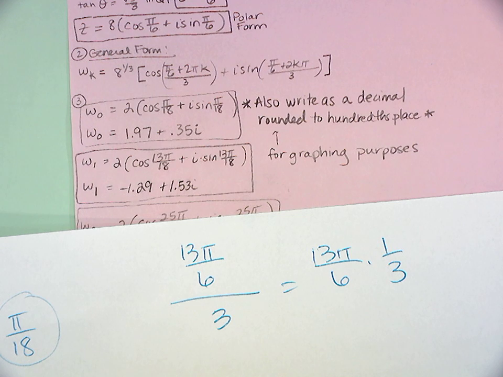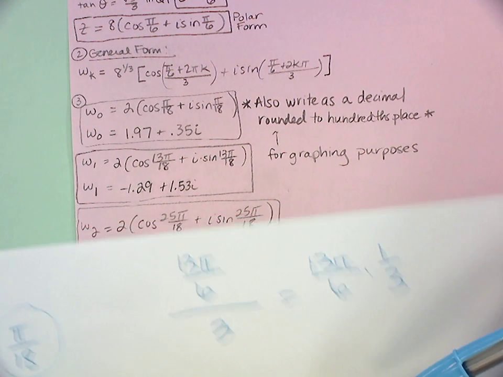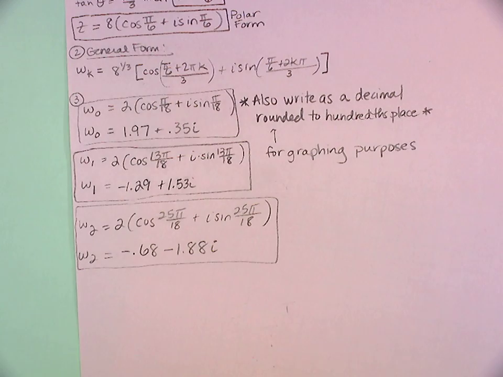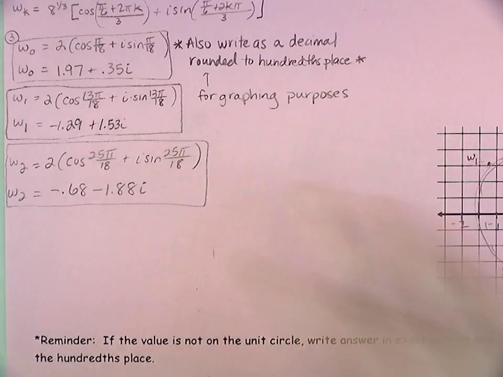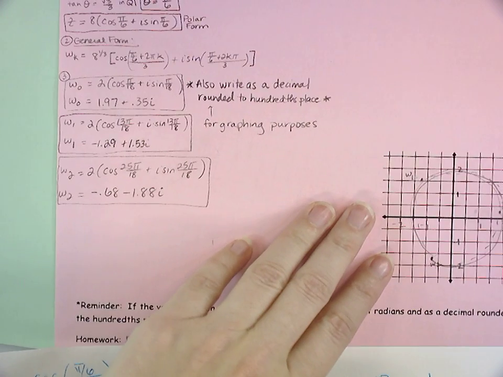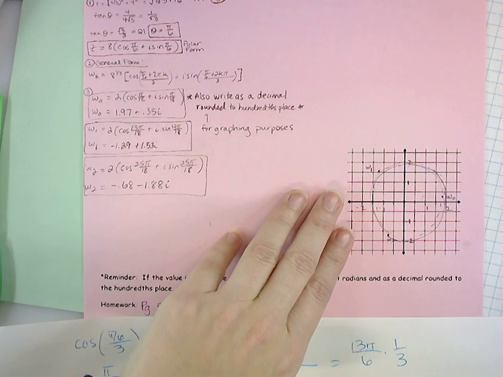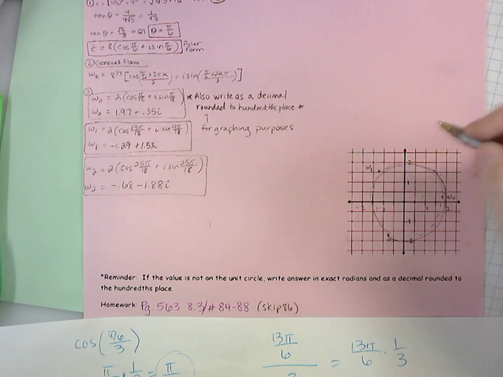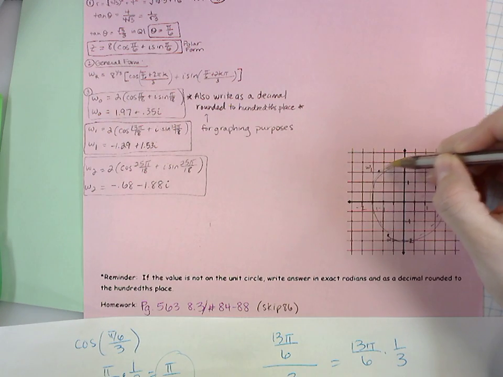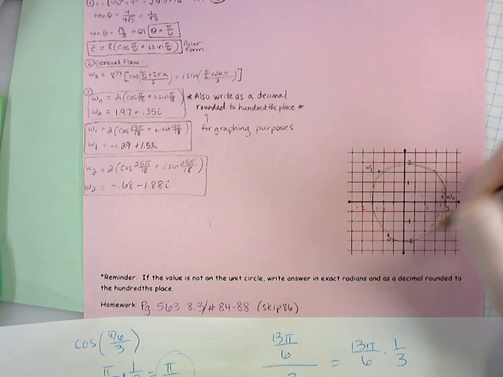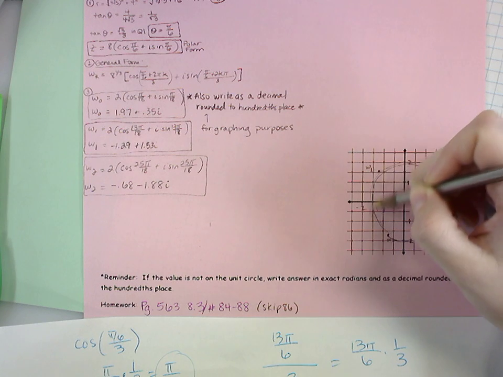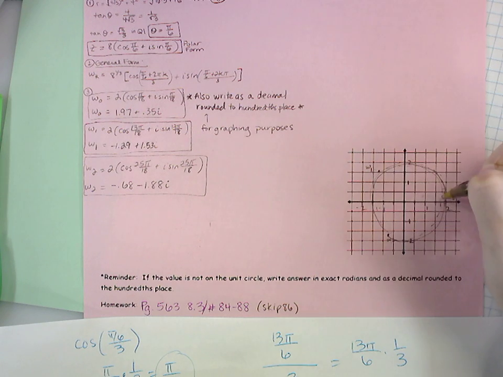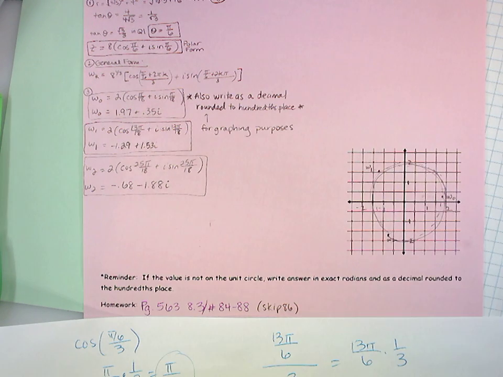Wait, is it supposed to make a circle? Uh-huh. How can you have a circle if you only have 3 points? I'm so glad you asked. Okay, so this will be a circle as well, and you are going to connect these with a curve. So from W0 to W1, you can kind of see I actually dashed it first. So I'm going to curve it over here, and then I'm going to curve it to W sub 2, and then I'm going to curve it back.